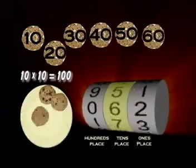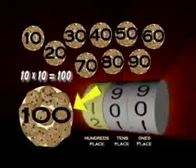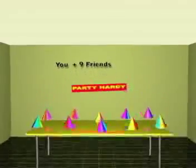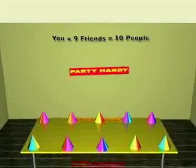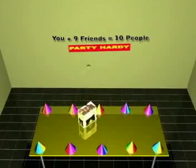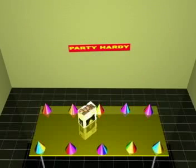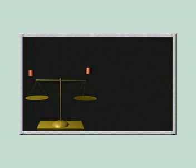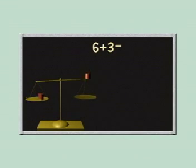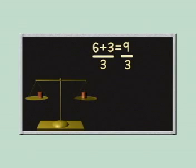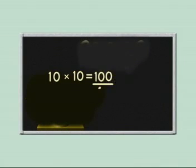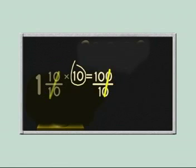Remember how 10 groups of 10 cookies equals 100 cookies? Well, if you had a party with 9 friends, which means 10 people would be at that party, and you had 100 cookies to be divided by 10 people, well, most importantly, we know who's not going to get that cookie. But kidding aside and getting up to speed in algebra, whatever is done to one side of an equation can be done to the other side of the equation and the equation will still remain equal on both sides. So, if 10 times 10 equals 100, then 100 divided by 10 would equal 10, or in this case, 10 cookies for each.